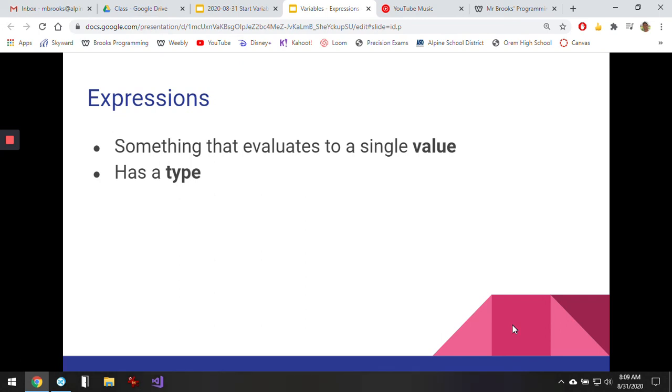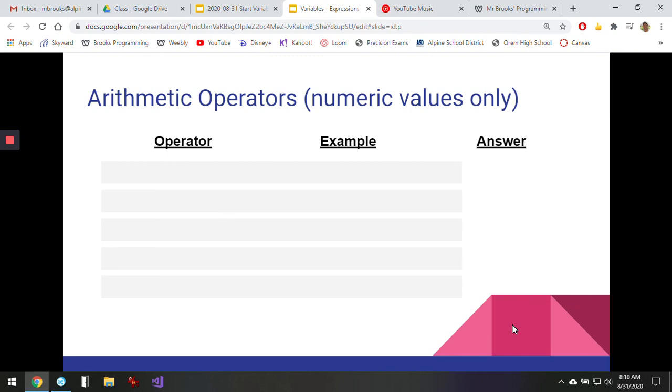It has to have a type. In our world, there are only two types currently, integer and string, so whatever your expression is, it's going to end up being an integer or a string. And you can use operators to combine expressions. This is going to make more sense here in just a second.